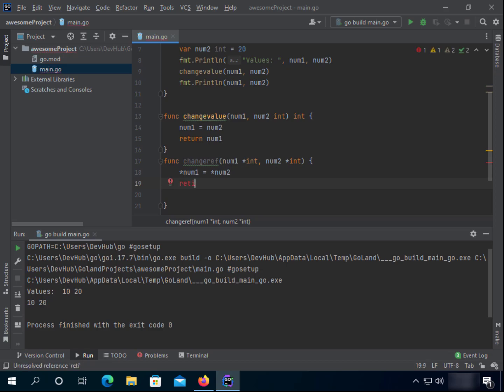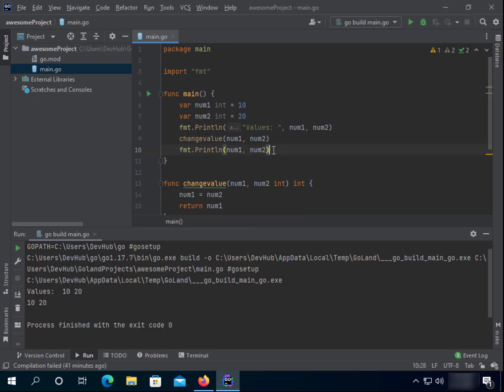That's because this function is executable, and we are changing the real values and not just taking a copy. Let's remove return here, and then let's add it to the main function again.